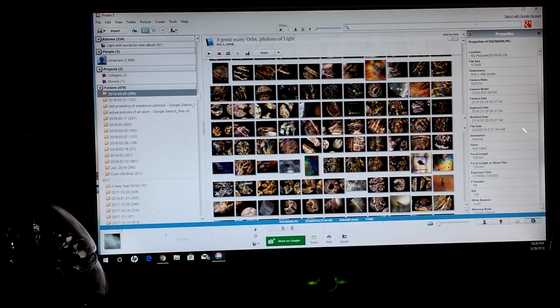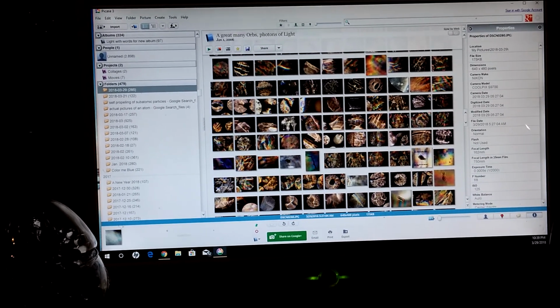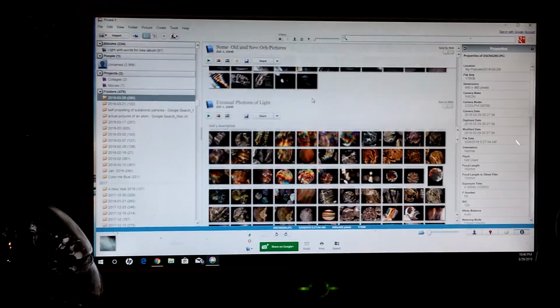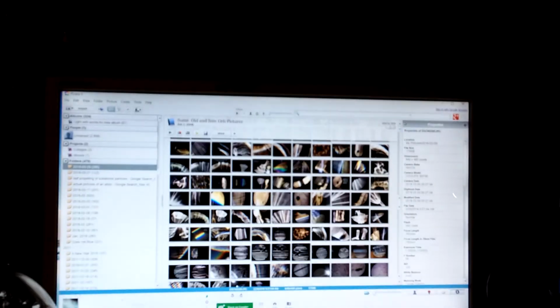I need to archive them somewhere, but I've got to learn how to make a website so I can do that. Maybe I'll get around to it. Anyone interested? Make me a website and I'll give you a little Merkaba. How about that?